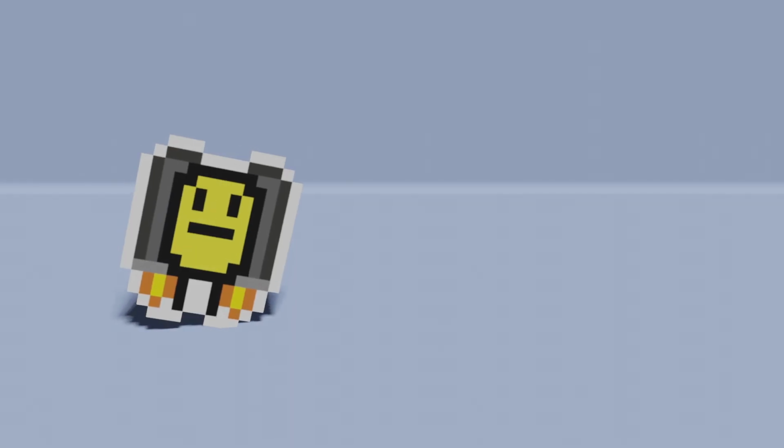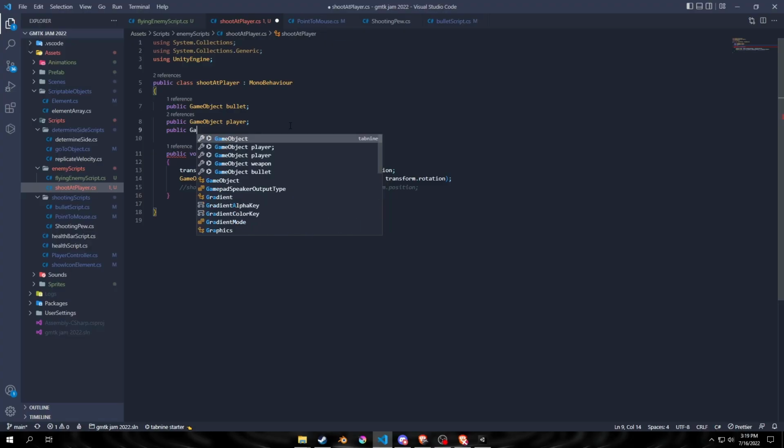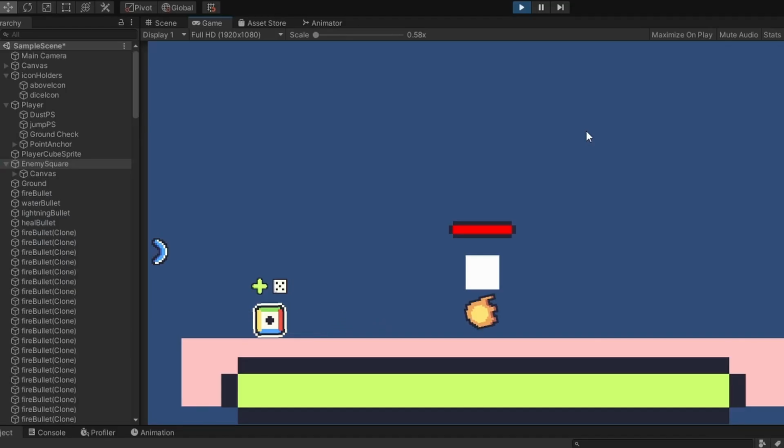My initial concept was a flying enemy who would move to your position, but I would have clumped together all of the enemies, so I made a random offset to the position. But now the enemy can't really attack you, so I made it shoot you. I made an enemy shooting script, which was pretty simple thanks to my previous work, and now it's working.